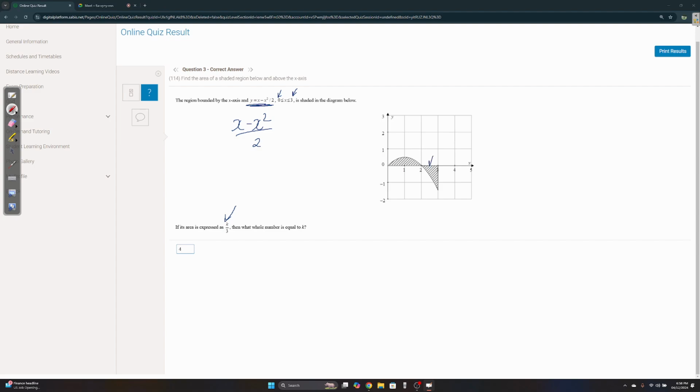Whenever you have it going into the negative side, you split it up. So over here, I want the area from 0 to 3. What many students will do, and it's a very big mistake, is just take the integral from 0 to 3 of x minus x squared over 2. Wrong. Completely wrong. If you have a negative, you split it up and solve it by itself. So we're going to solve first the positive values, from 0 to 2.